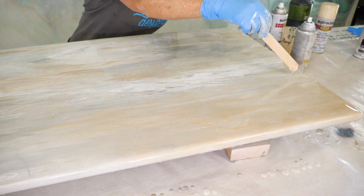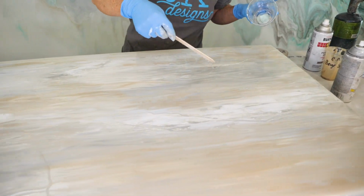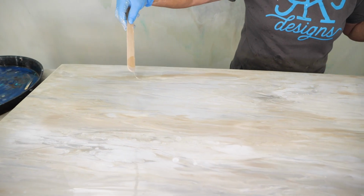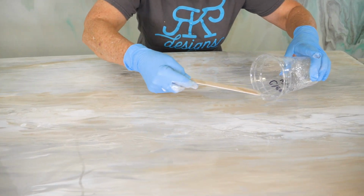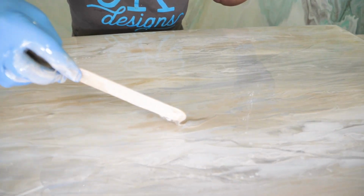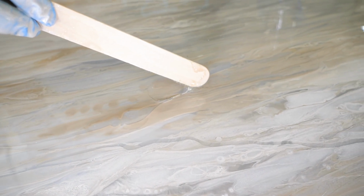And I love how they're real stringy, and I have a lot of control over where I put it. I also like to come in at a little area that I think needs a little extra something, put a little blob, and watch how it sinks. It'll cause almost like a little aggregate right there, almost like you can see down into the stone. All right. Oh my goodness. Wow.